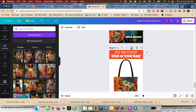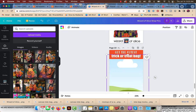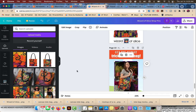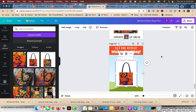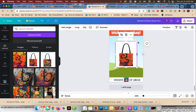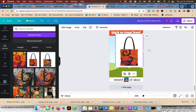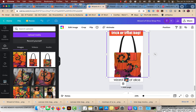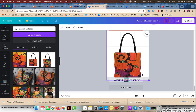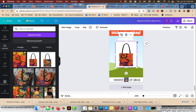So what I would do is do this. Take this out, right? And then do the other bag. Nope, that isn't what I was trying to do. And then do the other bag too, right? So don't make this harder on yourself. The more pins I have to schedule in Tailwind, it takes 2 minutes to schedule them in Tailwind. So, oh, there's a picture thing in there. Hold on, I can just plop it. Does it work in there? Do we like it? Oh, it's fine. No, we don't like the picture thing on this one. So sometimes you just have to mess around with the graphics a little bit to make them work.